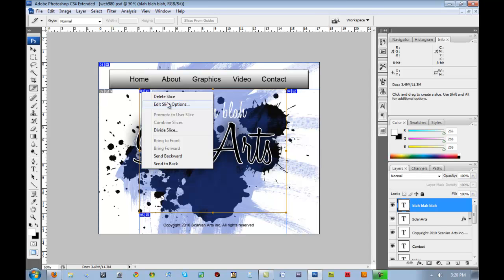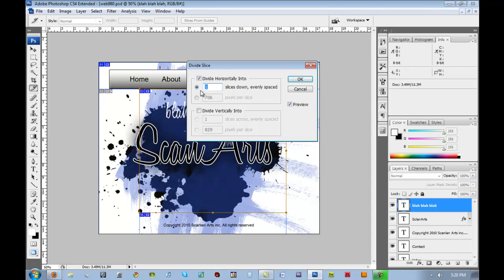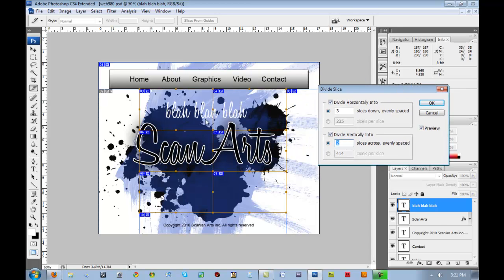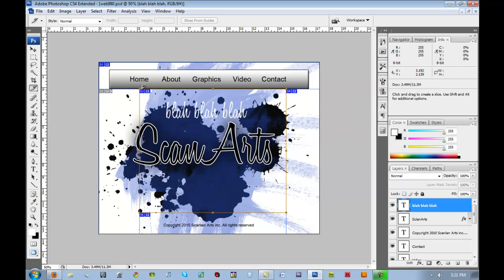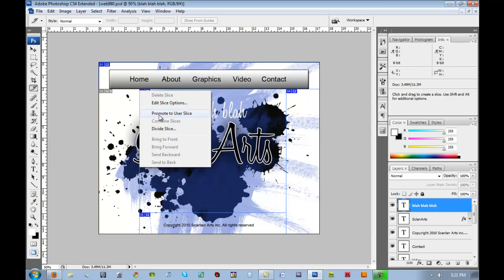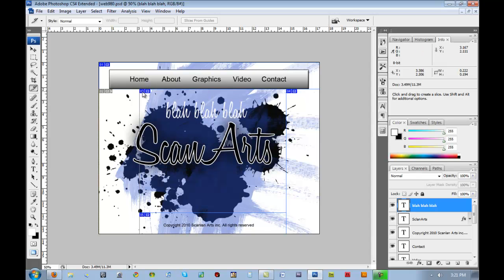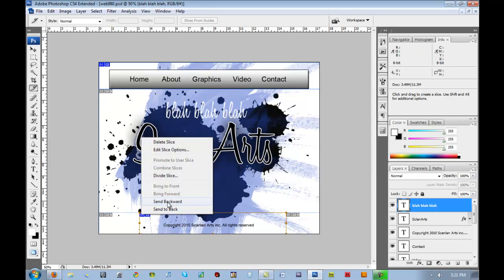Now let me show you something really cool that you can do. You can even divide slices, and you can divide them horizontally, and you can see it previewed in the bottom here as you're dividing them. As you're dividing, you can see how you can very easily set up 6 different slots for, say, graphics or for some videos, whatever you'd like to place in there. Let's cancel that. What we want to do is actually delete this slice. We want to pretty much start from scratch with this.